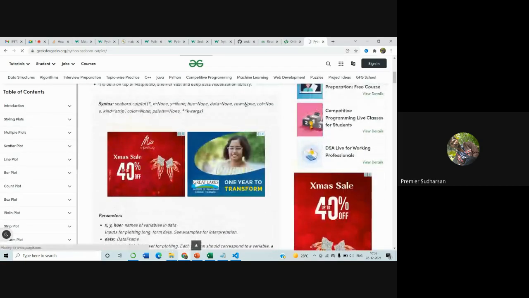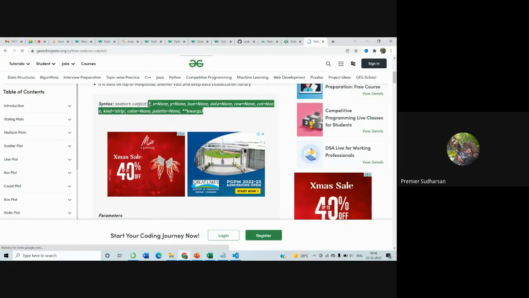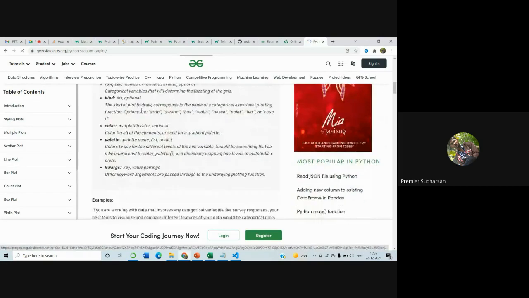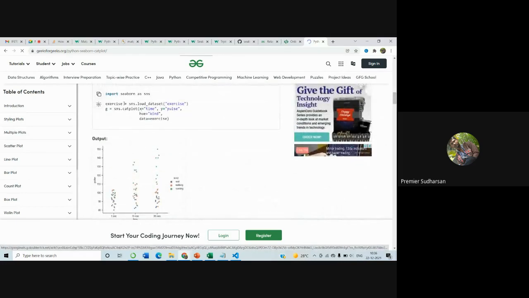These are the parameters that can be used in the catplot method. In a similar way, it is collecting the data from load_dataset for this exercise, and it is going to plot x equal to time, y equal to pulse, hue equal to kind. The hue option shows categories.